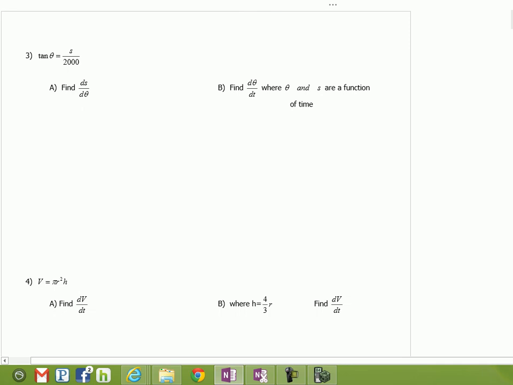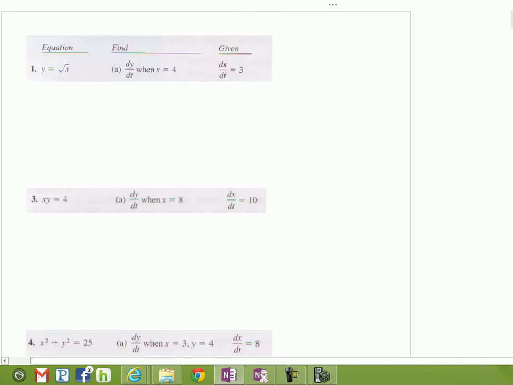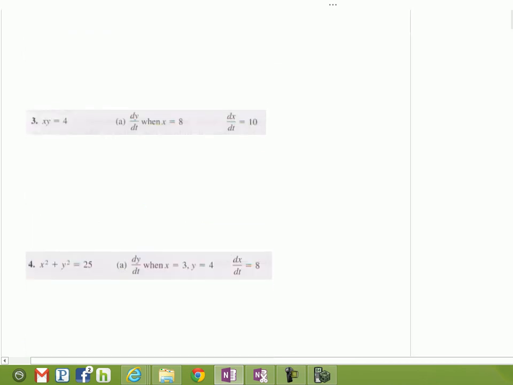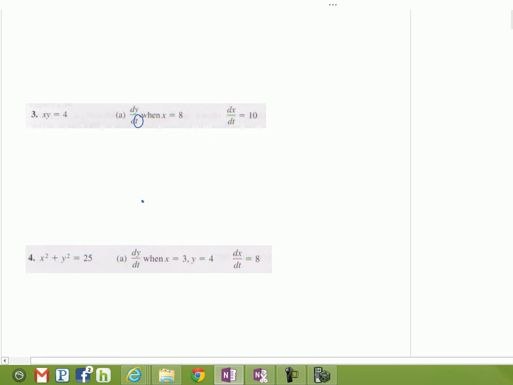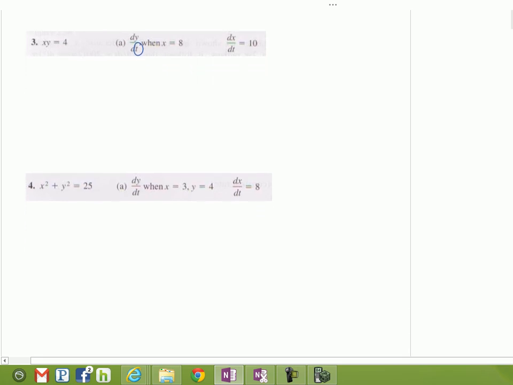And then, one last example. We'll do number 3 from this page. Number 3 says, this whole piece, letter A, is actually part of the problem. So we're going to find dy/dt. Let's start with the fact that this is a dt problem. And because it's a dt problem, that means that we will do the derivative with respect to t. This is a product rule, so leave the first one, derivative of y with respect to t, plus leave the second one times the derivative of x with respect to t equals 0, because it's a constant.